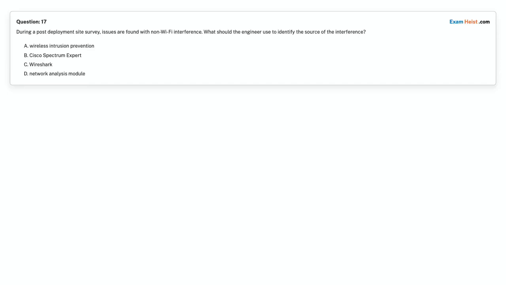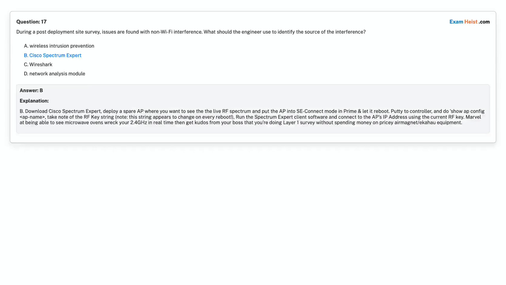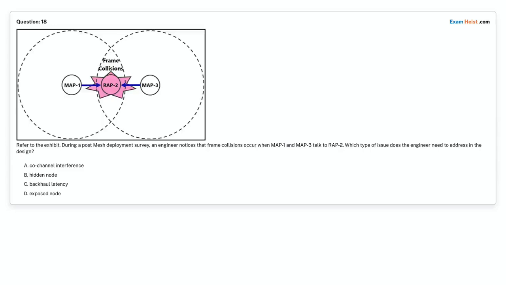Option A. Wireless intrusion prevention. Option B. Cisco Spectrum Expert. Option C. Wireshark. Option D. Network Analysis Module. Choose the correct answer. Correct answer is option B. Cisco Spectrum Expert.